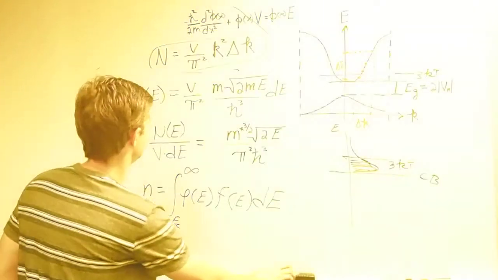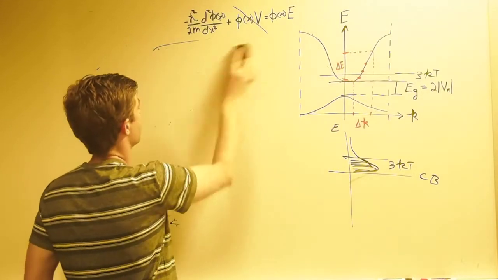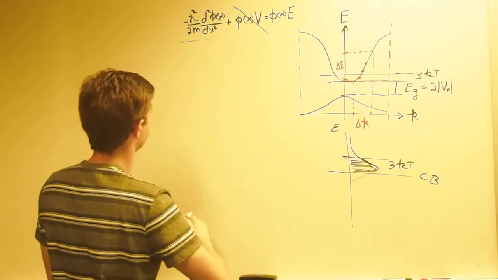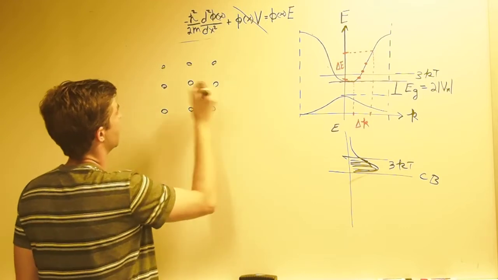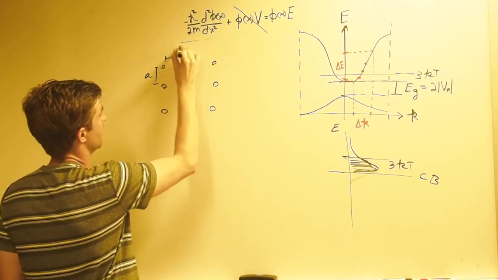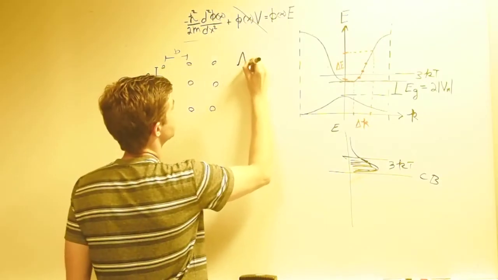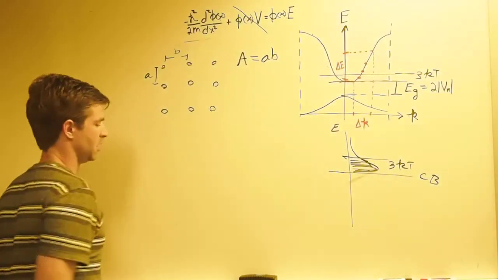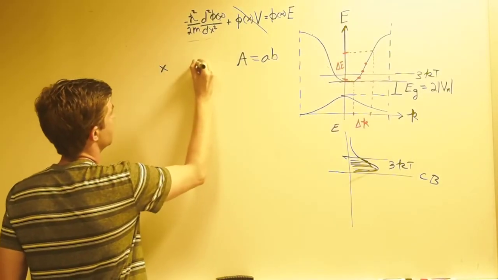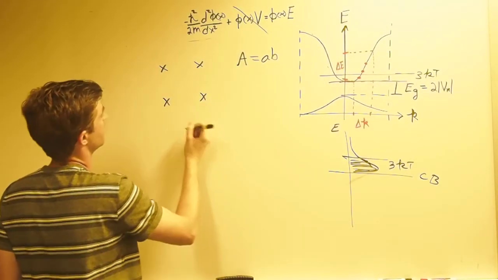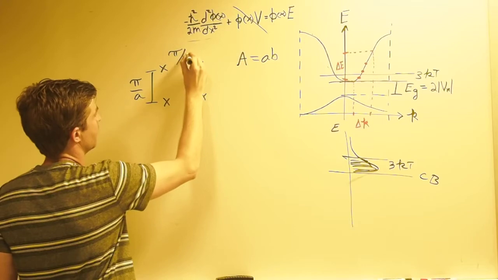Okay, so let's talk about two-dimensional density of states, and we'll talk about why that's important. Let's look at some two-dimensional crystal. It has sides A and B, so it has some area in real space, A times B. But how about reciprocal space? That's where we're doing all our math. I'm just going to write this: pi over A, pi over B.